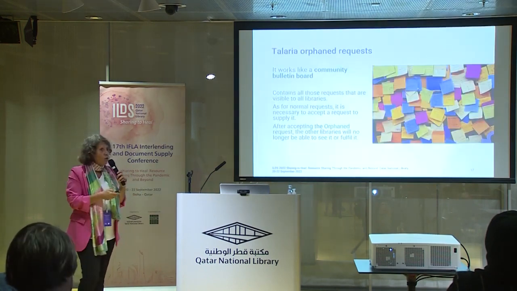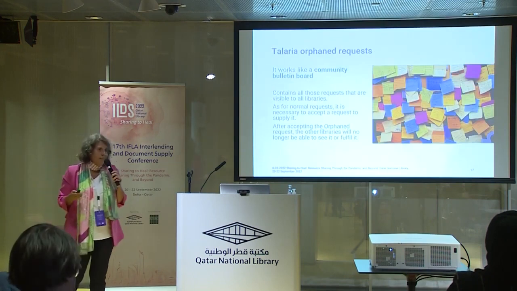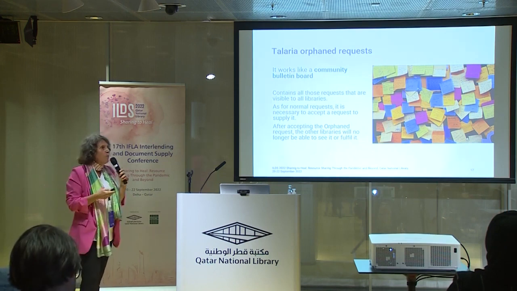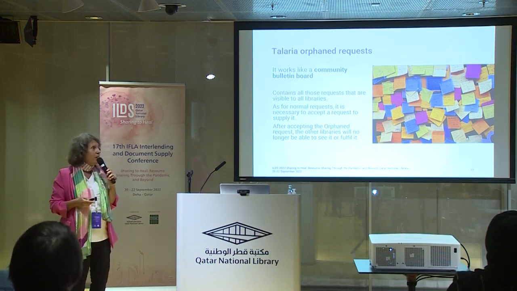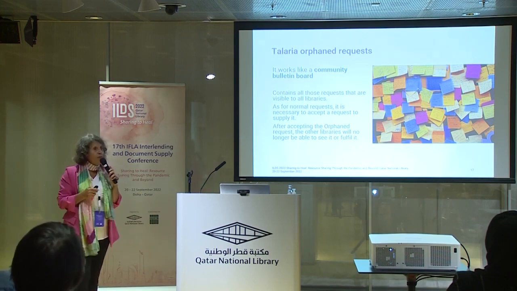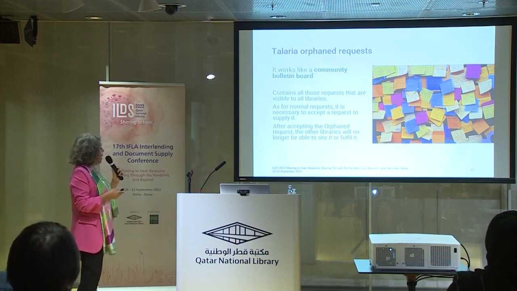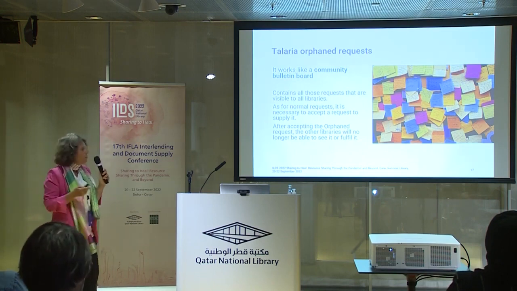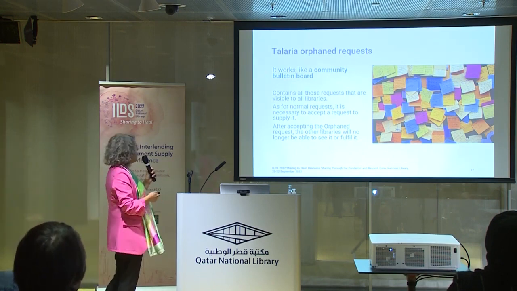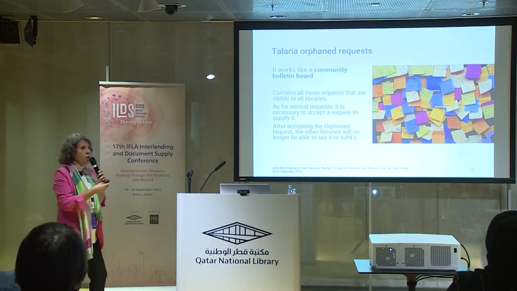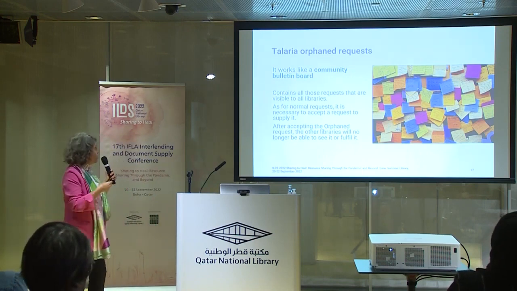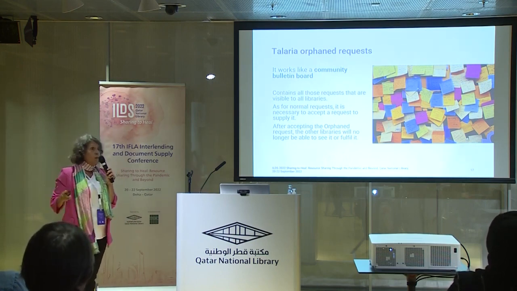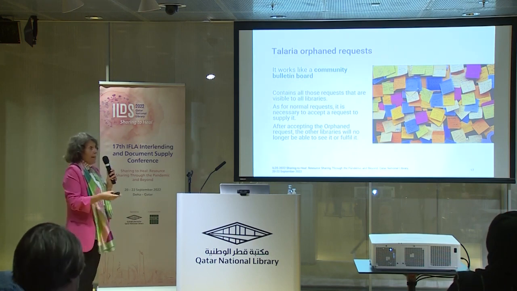And what happens when a request is sent to one library? It's fulfilled the usual way. But what happens when a request is sent to all? We call this the Talaria orphan request. The metaphor is a community bulletin board. Libraries pass by and pick up a post-it from the bulletin board. When you pick it up and take it home with you, the other libraries will not see it anymore. And this is the idea.